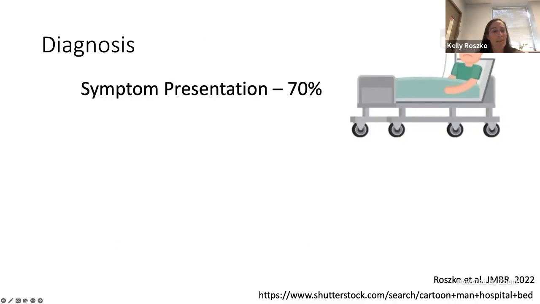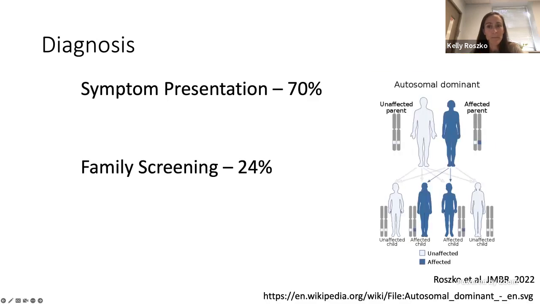So now, let's talk about how most people got diagnosed with ADH1. Well, 70% of the patients that we saw throughout this literature search were diagnosed because they developed symptoms. And despite 78% of the cases being familial, only 24% of cases were identified through family screening. So it was interesting to find out. And I think this could be for a few reasons. For instance, sometimes a parent could be discovered after the child.